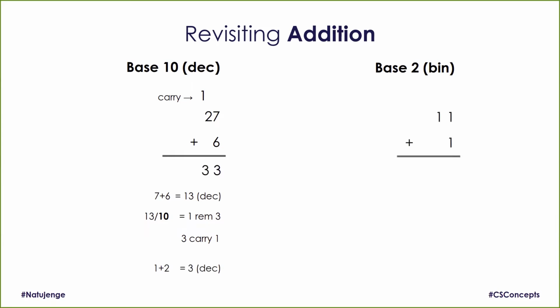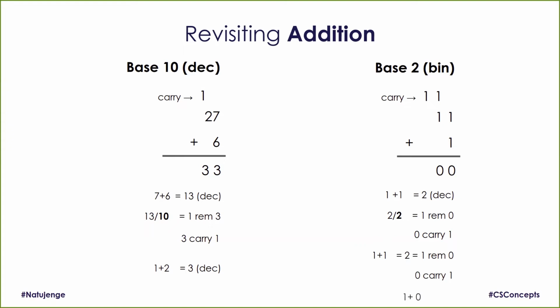In the same way, we can do now the binary computation and take 1 plus 1 becomes 2, and 2, we know that we have to divide by 2, and we get 1, remainder 0. And we write the 0, then we do the carry. Now the carry that we have plus the 1 that is already in the second place value gives us a 2, and the 2 is the same as 1, remainder 0. So we write the 0 and we carry 1. But now whatever that we've carried, we add it to nothing because there is nothing in a third position, and that gives us a 1. And the final answer is 1, so 11 plus 1 becomes 100.